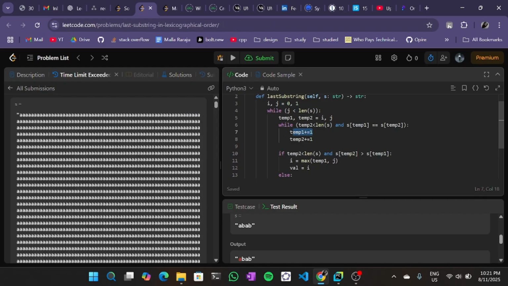If it increases, i should be at temp2. Sorry, sir, i should be at temp1 or j, the maximum of j or temp1. If temp1 did not increase, then j will be the ideal answer.